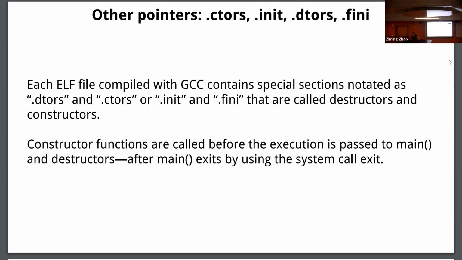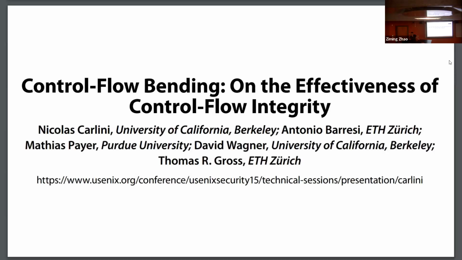I have a little bit of explanation here. Besides that GOT table, like I said, there are many other function pointers in the address space you can overwrite. There are constructors, destructors, or the .init and .fini sections. On the server, all the applications we have don't really have the destructor or constructor sections. They're a little bit old, obsolete. But we do have the .init and the .fini sections. I think you saw that. In those sections, we even have functions like the .fini function, and there's a pointer for that. We can overwrite that as well, so then our function will be called before the program actually exits.